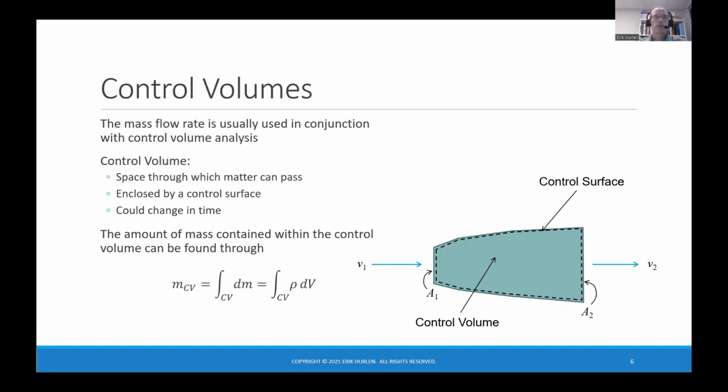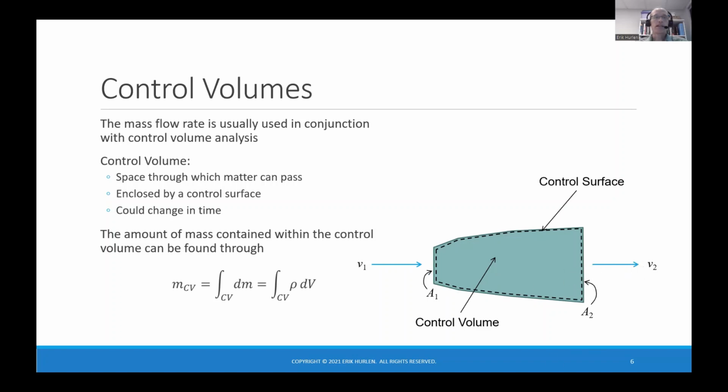In terms of conservation of mass, what we are going to care about today is the amount of mass inside our control volume, as well as the mass flow rates across the control surface. As an example, I have a jet engine here. The mass of air inside the jet engine is my control volume. My control surface is basically the exterior of the jet engine. And then to know the amount of mass inside the control volume at any time, I'm going to need to track the mass flow rates into inlet area 1 and out of the exit area 2.